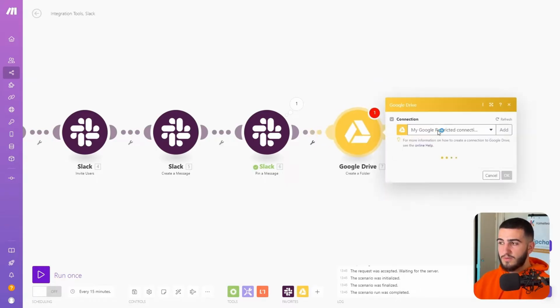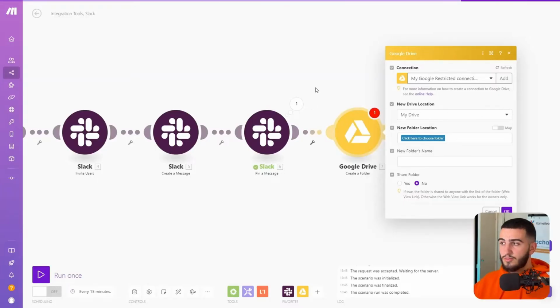So I'm going to go over to create a folder, and then you're going to go ahead and connect your Google account. Now, for Make.com, the easiest way to do this is with an official app domain. So, for example, in my case, I use leo@fluxomate.com rather than fluxomate@gmail.com. This is much easier, especially within Make.com. There is a way to use the @gmail.com accounts, but it is quite complicated. So I always suggest to go with the branded ones.